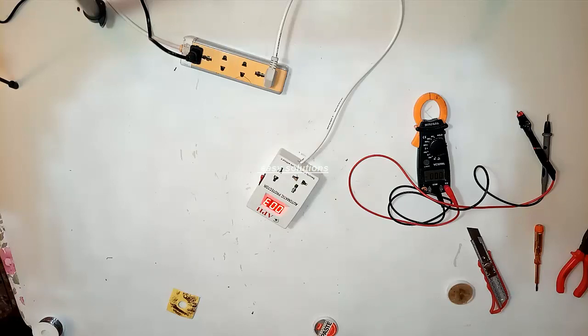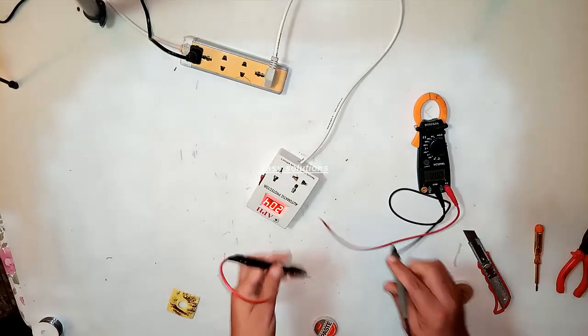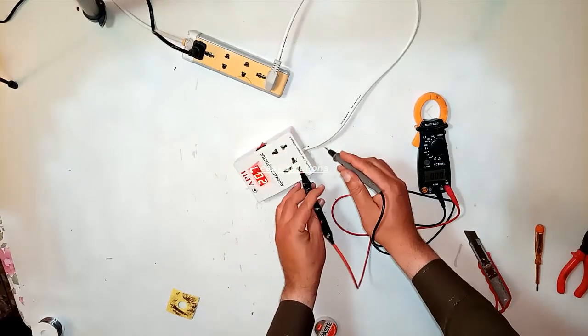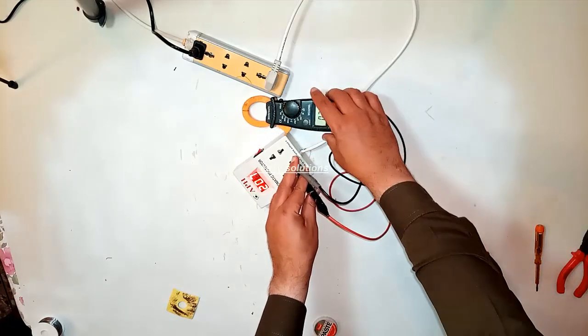And there you have it. You've successfully fixed the issue of the negative and positive switches disconnecting in your portable mini voltage stabilizer by straightening the strip with the plus and putting it back in place. Always prioritize safety when working with electronics, and if you're not comfortable with any step, consider seeking professional assistance.